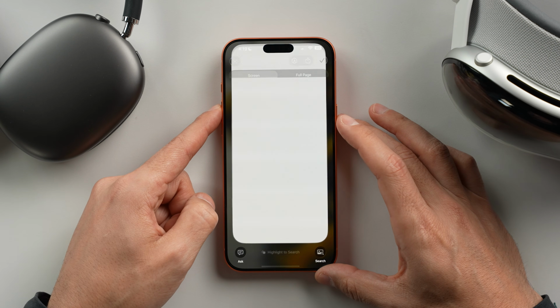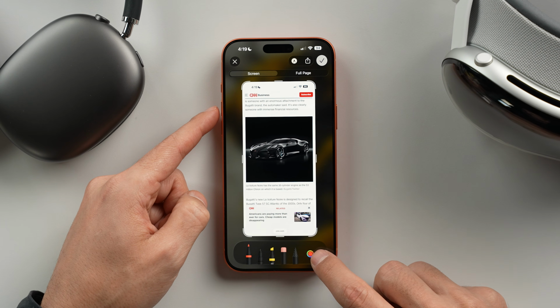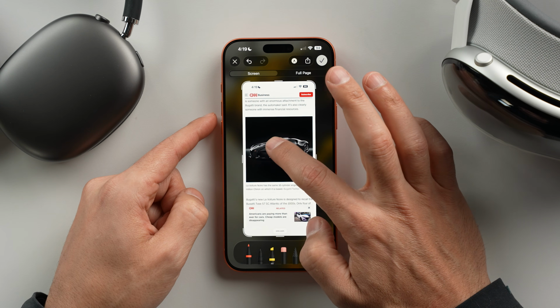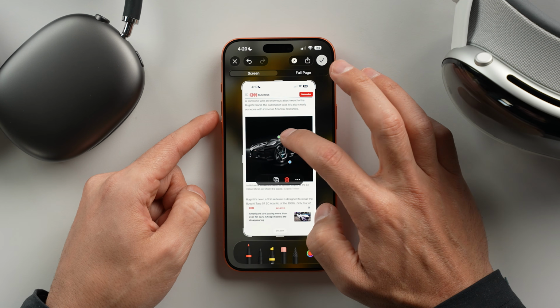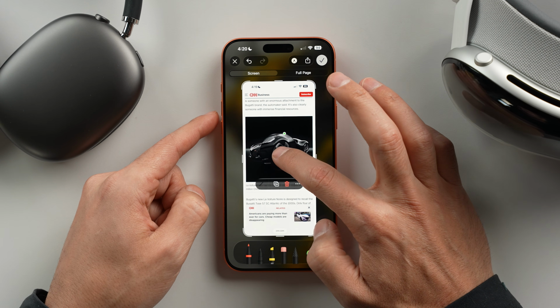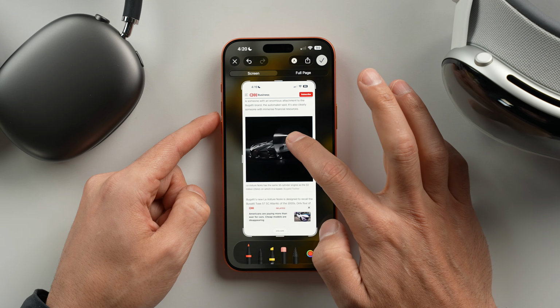If you want to highlight something important in the screenshot, the best way to grab attention quickly is by magnifying it. Just take a screenshot and then tap the markup tool on the top. At the bottom, hit the plus icon and then choose Add Loop. This adds a magnified circle onto your screenshot, which you can drag anywhere you want. Use the blue dot to change the size of the circle and then the green dot to control how much it's zoomed in or out.